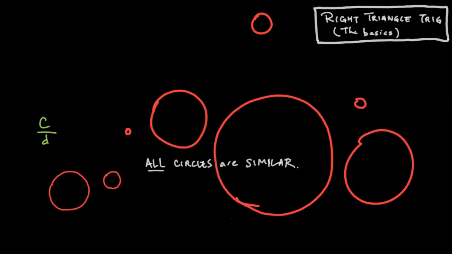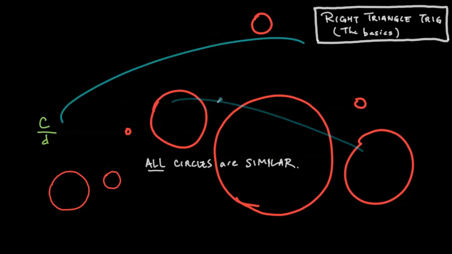Well, what does that mean? What do I mean by the ratio of the circumference to the diameter? If we're thinking numerically, that just means how many times does the diameter go into the circumference? That answer is going to be the same on every circle that exists. So if we knew what it was for one circle, we would know what it is for every circle.